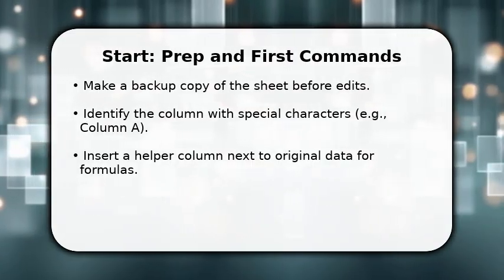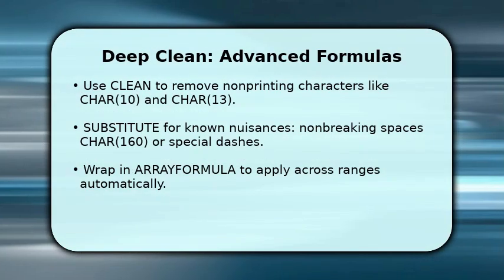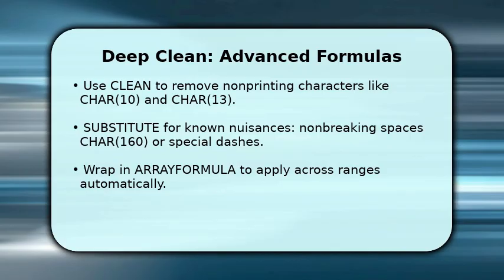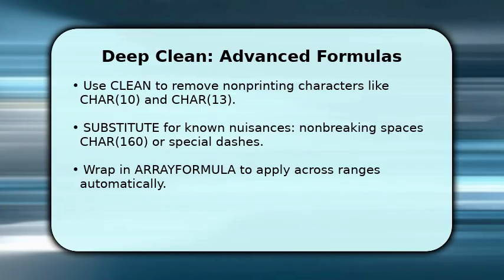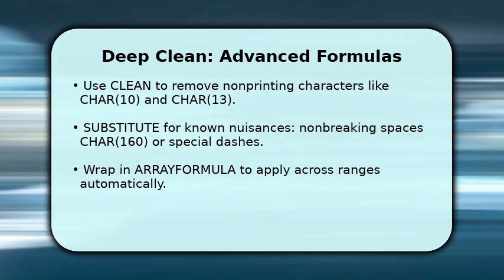Next, refine results with layered functions. Combine CLEAN to strip non-printing characters: =TRIM(CLEAN(REGEXREPLACE(A2, "[^\w\s]", ""))). If you have non-breaking spaces, add SUBSTITUTE: =TRIM(SUBSTITUTE(CLEAN(REGEXREPLACE(A2, "[^\w\s]", "")), CHAR(160), " ")). Use ARRAYFORMULA for whole columns: =ARRAYFORMULA(IF(A2:A="", "", your formula here)), so new rows inherit cleanup. This approach handles most invisible or unusual characters without manual inspection.